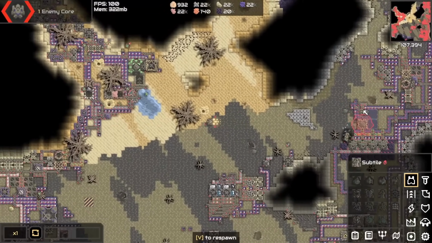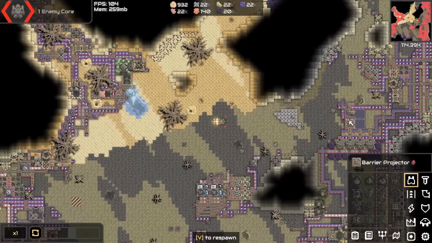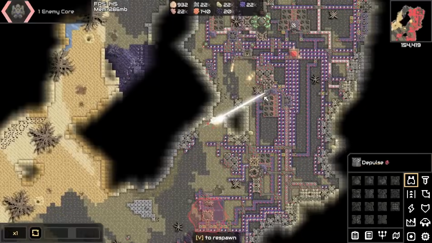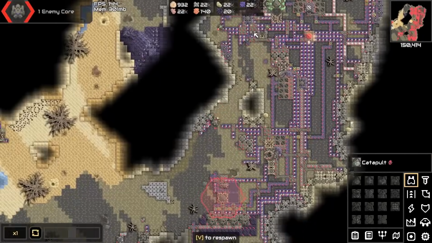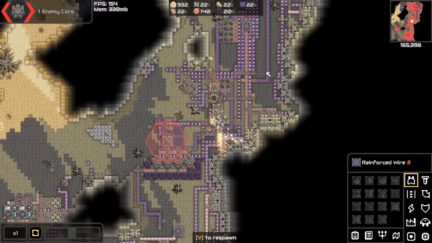Yep, look at that. The force field detector is in fact working, and that is pretty cool. Huh, maybe I want to save that logic chip. You know what? I'm going to. Force field auto doer. Yep, works for me. Okay, there's a D-pulse, and we've got some catapults. We can go around this way. Maybe. There's more stuff down this way.